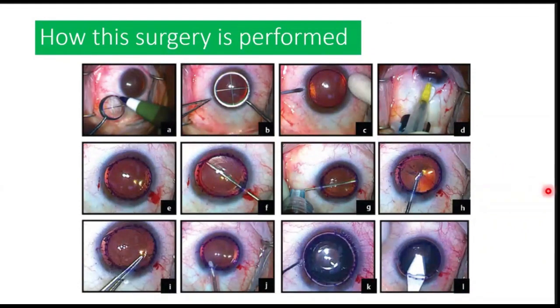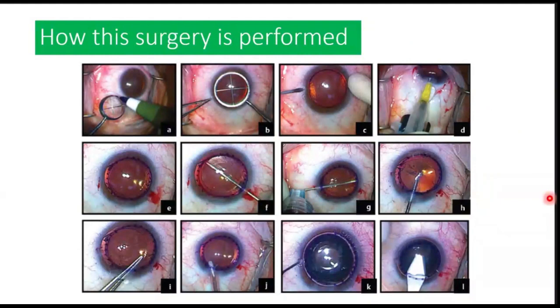And after that, the donor tissue preparation begins. A thin layer of donor cornea containing healthy endothelial cells and Descemet membrane is prepared. This donor tissue is usually obtained from an eye bank and is selected to match the size and shape of the recipient corneal defect. Now, after that, the graft insertion is done. The prepared donor tissue is folded and inserted into the anterior chamber of the eye through the surgical incision, and once it is inside the eye, the donor tissue is unfolded and positioned over the recipient cornea.